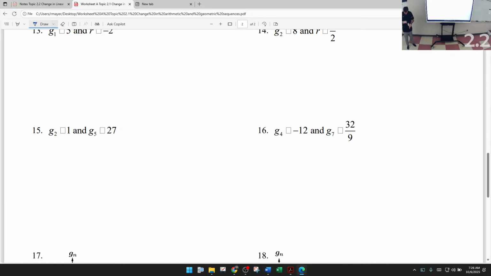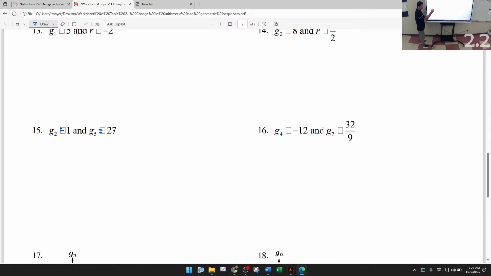You don't have to talk to me. Okay. What is that? G sub 2 equals 1? It's your worksheet. Is that what it is? So in this particular, in the geometrics, guys, y'all had to, in the arithmetics, you had to find D. And D's pretty easy on those because you basically take the difference here and take the difference here and just divide them, and that finds the D, the common difference between them. This one's harder to find the common ratio because it's just a little harder.